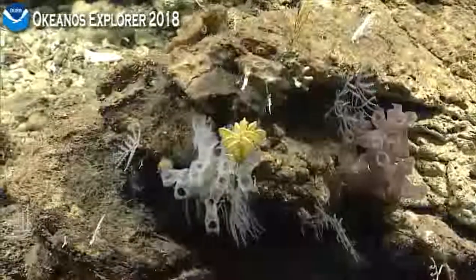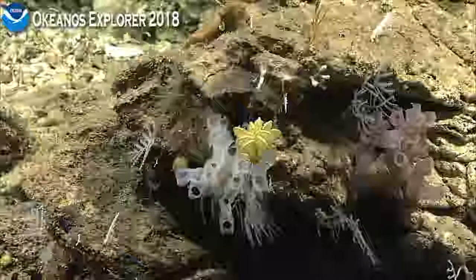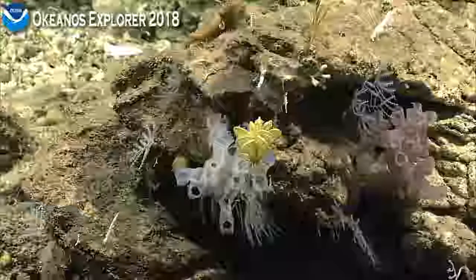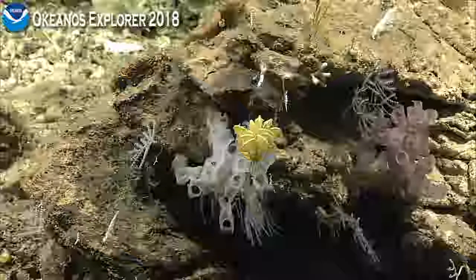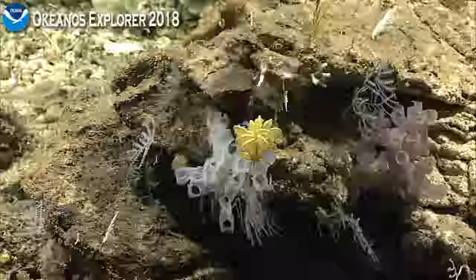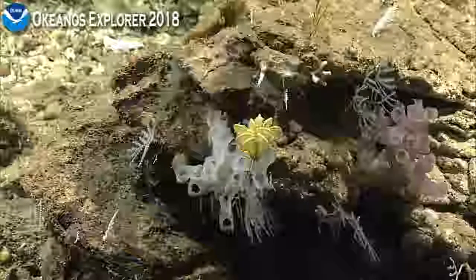I think it's like a glass sponge, but just colored differently. Looks like the same sponge on the left and the right. One of them has a slightly different coloration. This is a good time to look at these two. I think these are actually black corals. I can see them here. It kind of looked cluttered at first, but I think that's a black coral sponge directly on the right, right above the darker sponge.